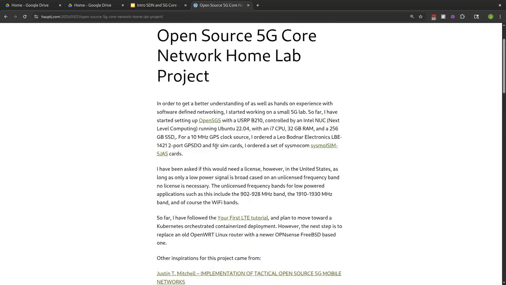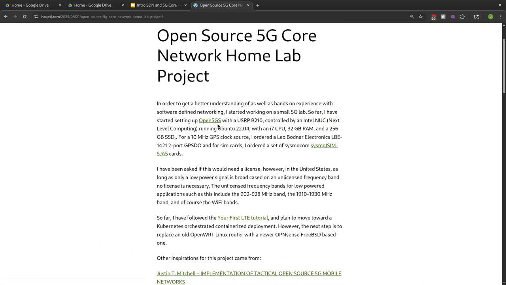Again, as mentioned earlier in this meeting, we're getting familiar with SDN and how to expand it with Open5GS.